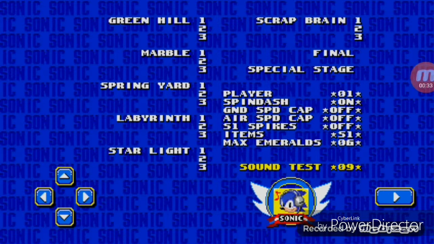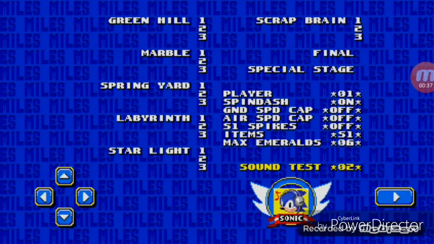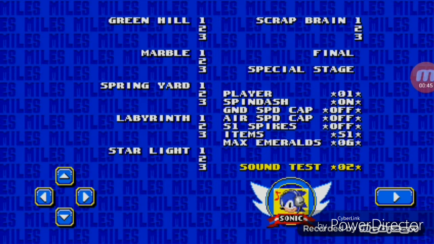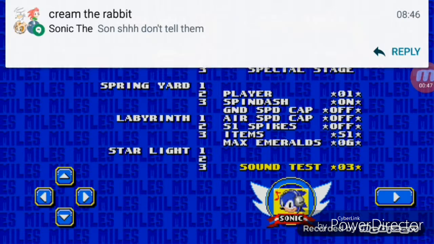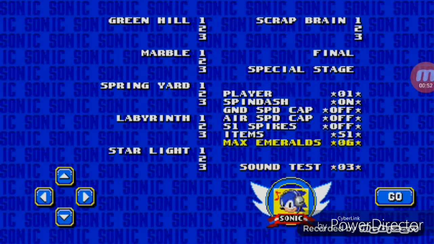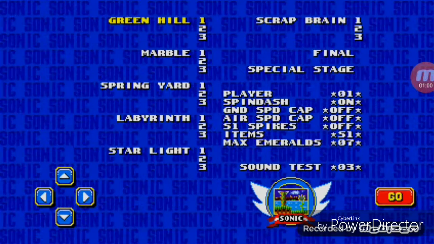1 9 9 1 0 6 2, and when you click the last one, 3, you'll hear a ring chime. Yep, that means you've done it right. Then all you gotta do is set the max emeralds to 7 and head to whichever zone you want. We're gonna go to Green Hill Zone Act 1 so then I can show you this glitch.